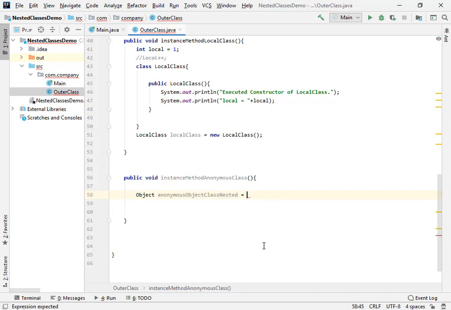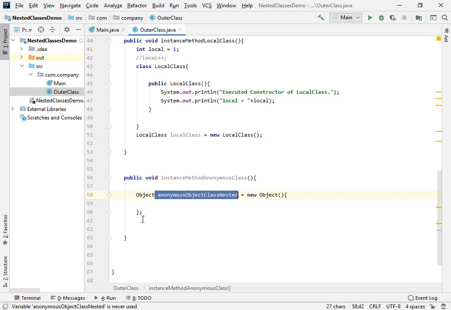So how are we gonna make this class? By using new. You can see we are using the new keyword, but we're not going to call the constructor of it. We're gonna just use the curly braces, like this. So you can see that we are defining an anonymous class with the help of a class which is already implemented, that is Object.